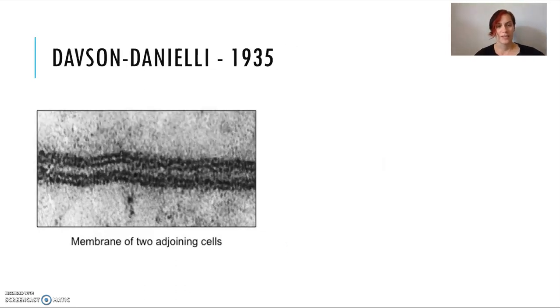All right, the next step up was in 1935, so about 10 years later, and Davson and Danielli said, right, if this is the kind of thing we are seeing, we are going to keep talking about the membrane as being trilaminar or 3 layers. They proposed a kind of sandwich model, and that's what you see. As the bread in the top and the bottom there, they're saying that this part is a layer of proteins, and then smack bang in the middle where that lighter section is going to be that bilayer of phospholipids. So it's almost like a sandwich with a double layer of meat in between.